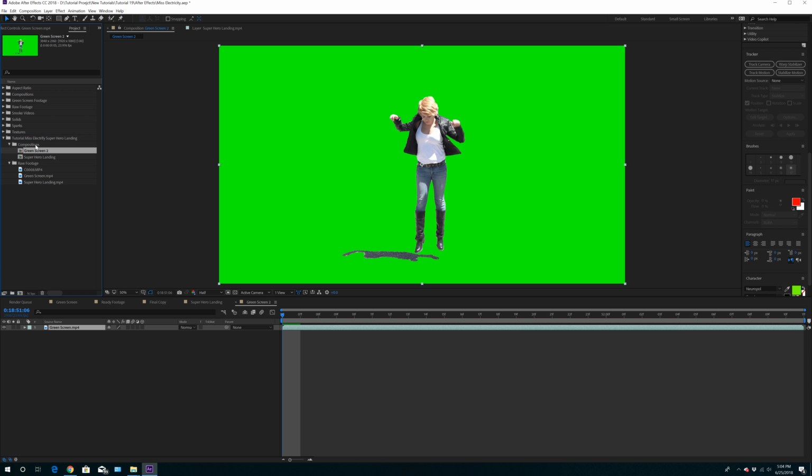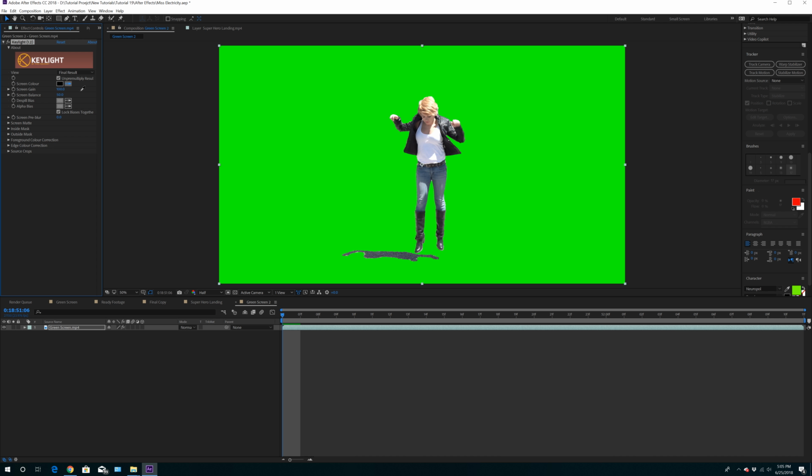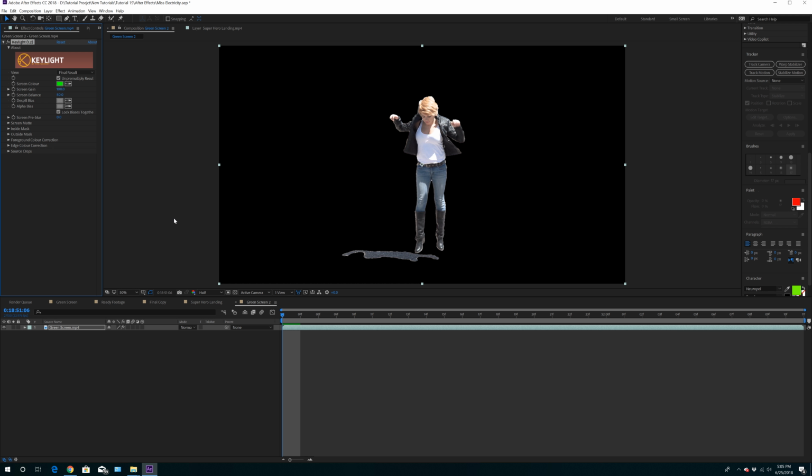So that composition, and from there I want you guys to see the mistake that I made here. As you guys can see, I extracted her shadow with her, and soon you will see how big of a mistake that was. So I hope that you guys didn't do the same thing I did and extracted both the bodies and the shadows separately. Okay, from here we go to Effect, go down to Keying, Key Light 1.2, click on this icon, click on the green screen, and it disappears.